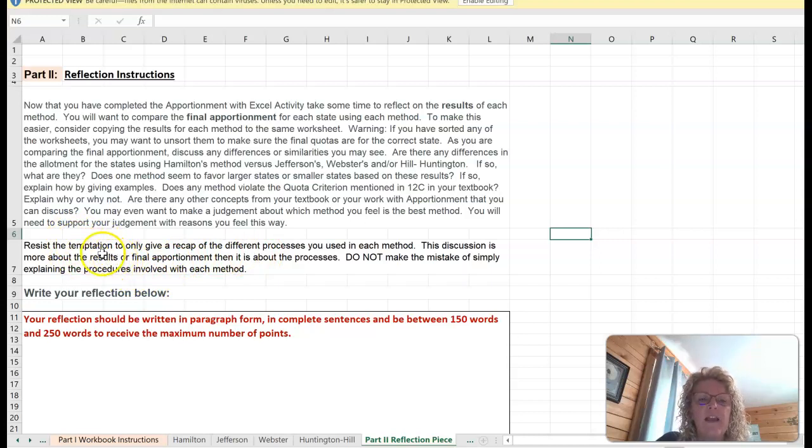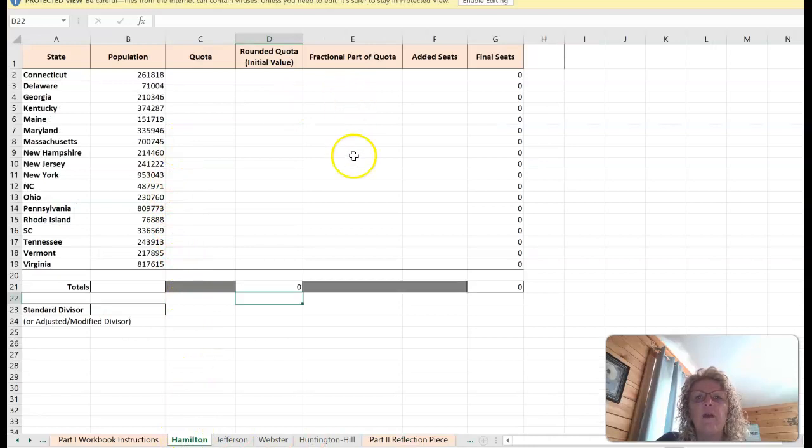So like I was saying, the best way to compare the 4 different workbooks or worksheets is to go to Hamilton. If you have sorted it based on the fractional part, you'll want to resort it in alphabetical order so that all of your worksheets have the states in the same order.